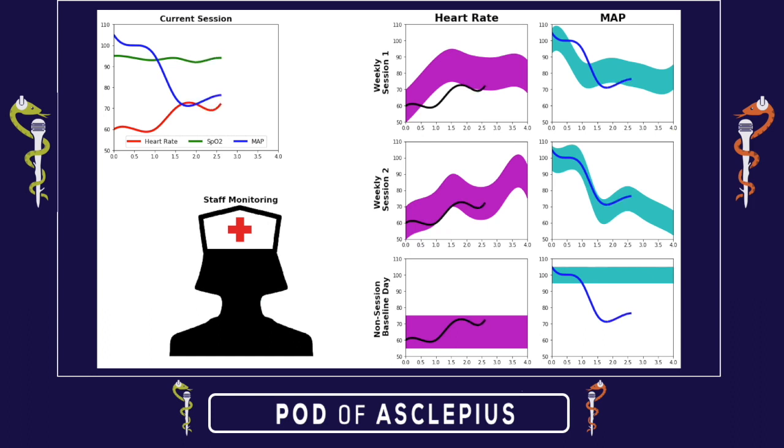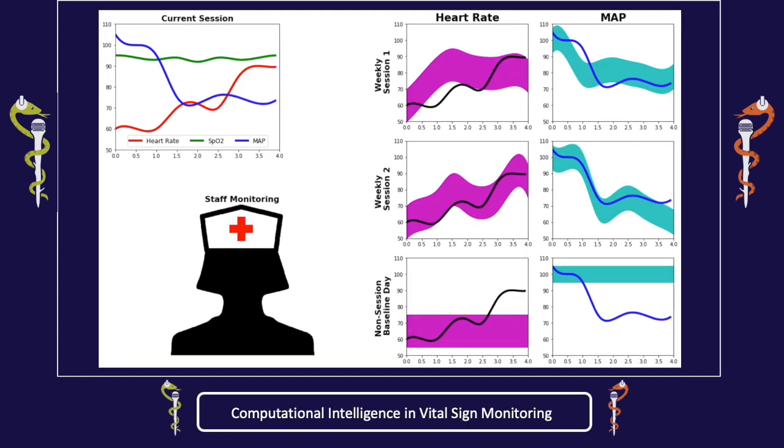So, for example, the session after the weekend where they've gone 2 days without dialysis might look significantly different than the day that they only have 1 day since the previous dialysis session. And we can also compare it to their non-dialysis days. And so we don't need sophisticated models in particular to summarize where these data were. We simply can visualize it and see where they fall with respect to the majority of data that we've previously observed.